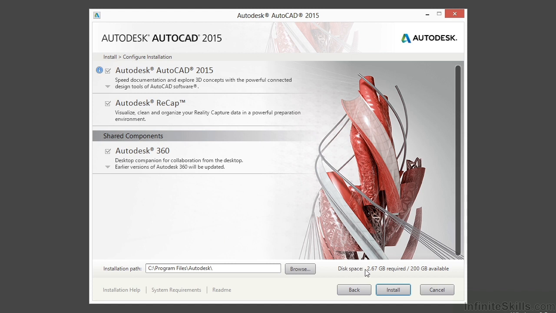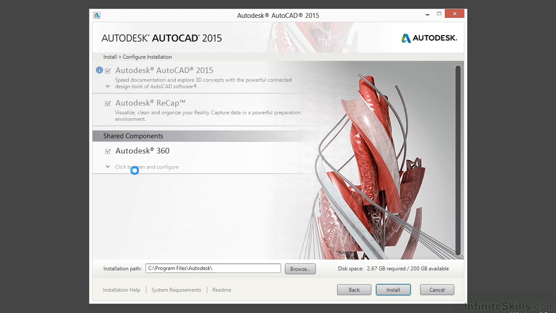It'll tell you here in the bottom right how much disk space is being used by your installation. This will tell you on the right here how much room you have on your computer's hard drive. I have plenty of room, so I'm going to install everything. And I suggest that you do install everything unless, of course, size is a problem for you. Then you can turn some of the things off.